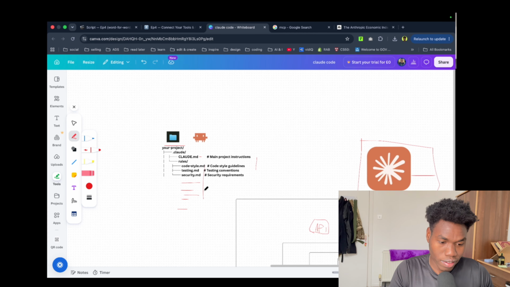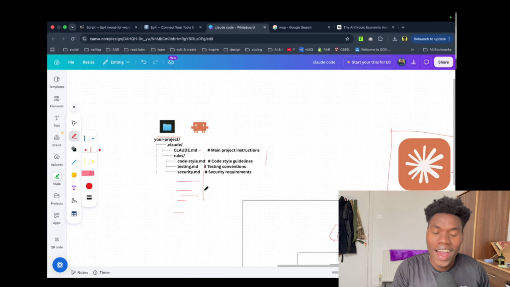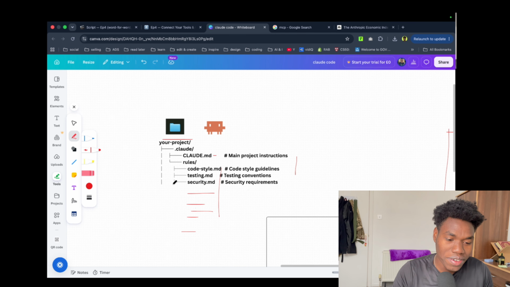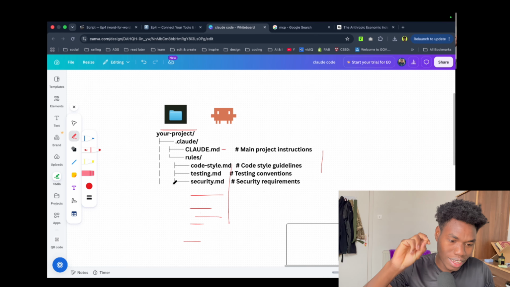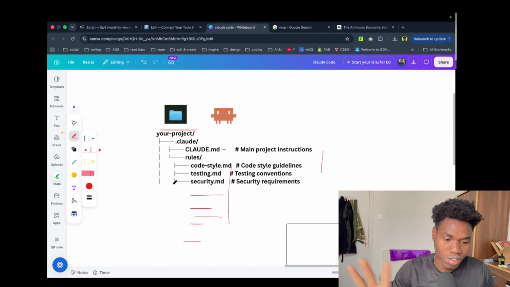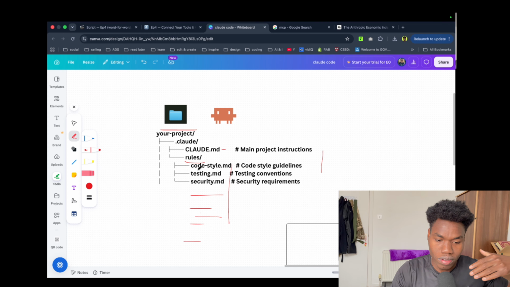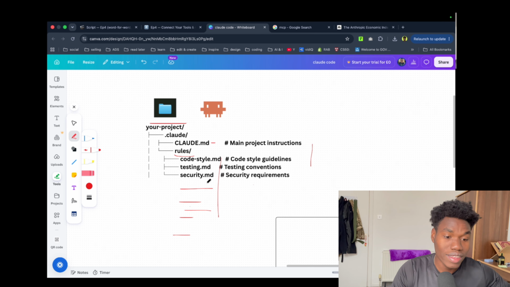So just for context, in the last video, we gave your AI context about you, what you do, about your business, about your project, and we saved it down into something called the Claude.md file, which is the main project instructions, and underneath of which you have rules, your style, your taste, how you want your AI to reply to you, security, and maybe your brand guideline, your voice of customer, etc.